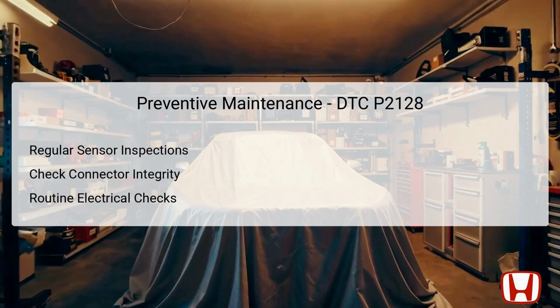It's advisable to conduct routine inspections of the accelerator pedal position sensor and other related sensors to ensure their proper functioning. Additionally, checking the integrity of electrical connectors and wiring can significantly minimize the likelihood of erratic signals due to loose or corroded connections. Regular electrical checks can also include measuring voltage levels and verifying that they are within specified ranges, catching potential issues early on. Implementing these preventive measures can extend the lifespan of the components and improve the vehicle's reliability. Overall, proactive maintenance is a cost-effective way to enhance the performance and safety of the Honda CRV.